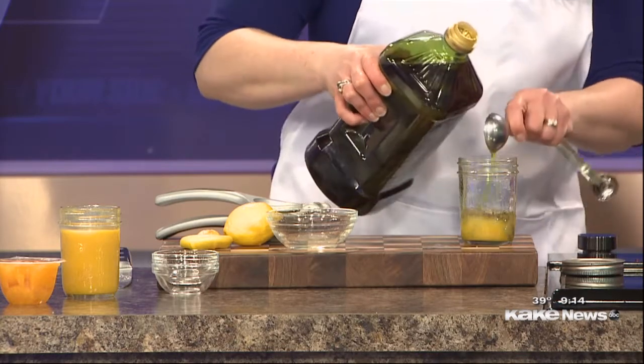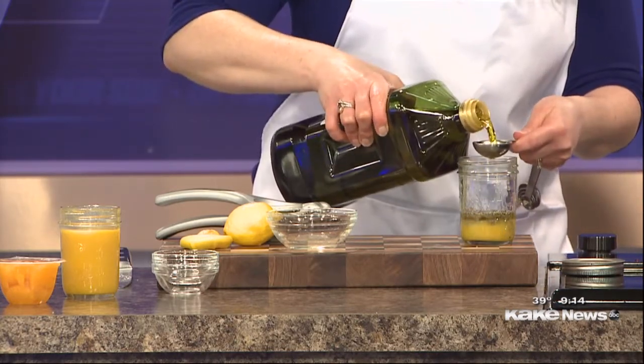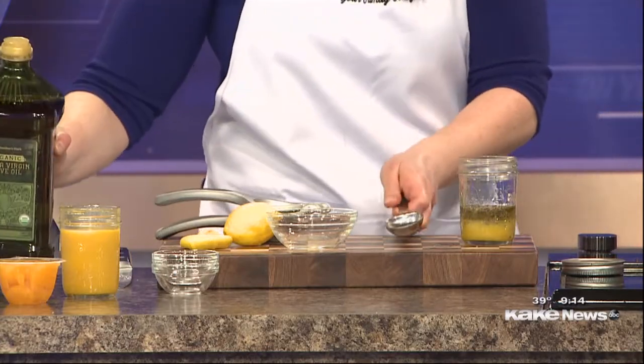So equal parts orange juice concentrate, lemon juice, and olive oil if you're trying to make this a larger batch. What kind of olive oil do you use — extra virgin or the lighter flavor? It does matter. For this I use extra virgin. Extra virgin olive oil has a lot fuller flavor. When you're making salad dressings, that's the time to use your expensive olive oil. You don't use expensive olive oil for cooking. When you're making salad dressings, that's when you bring out your best quality because you're going to taste it — it's not going to be cooked. That's when you want to use your fanciest olive oil.